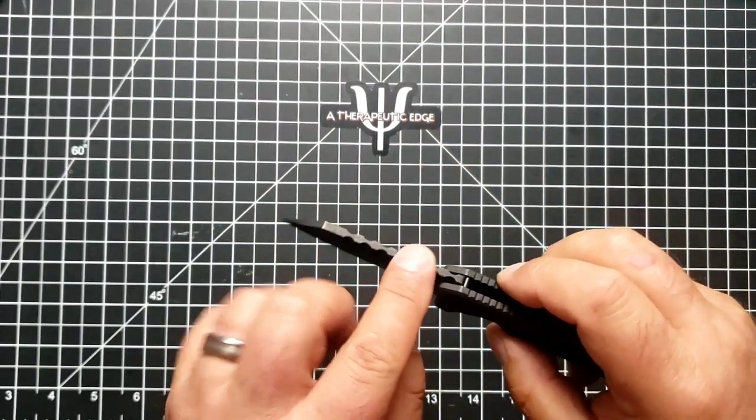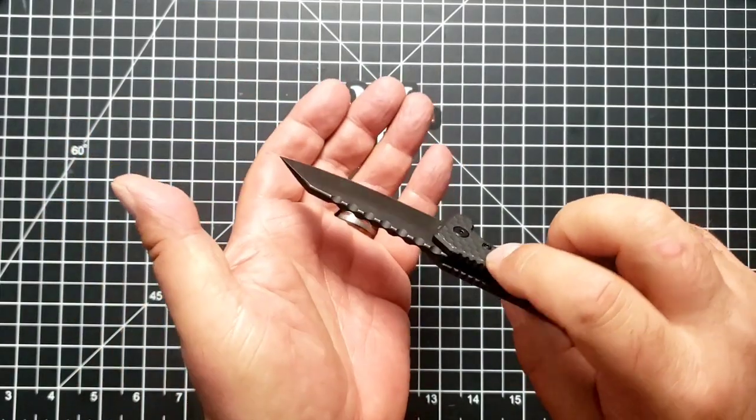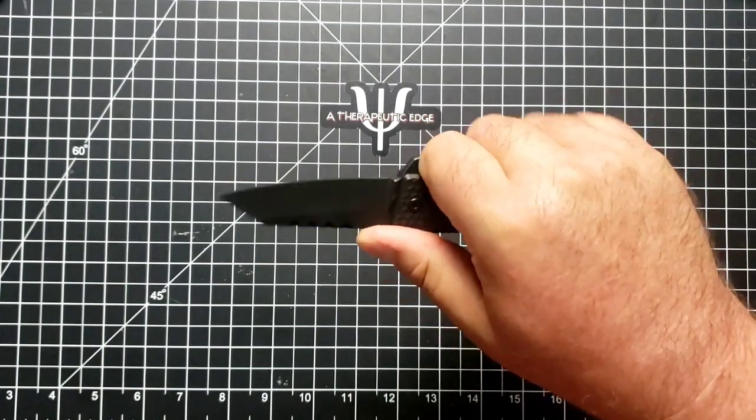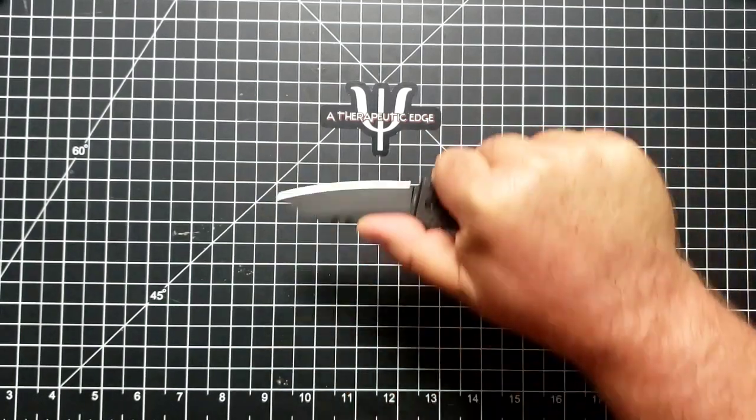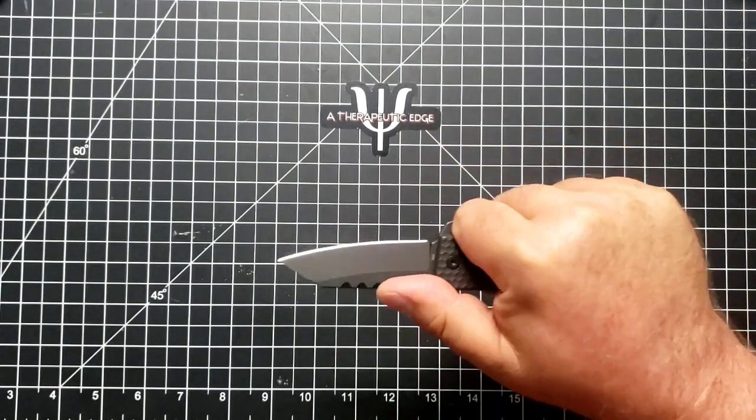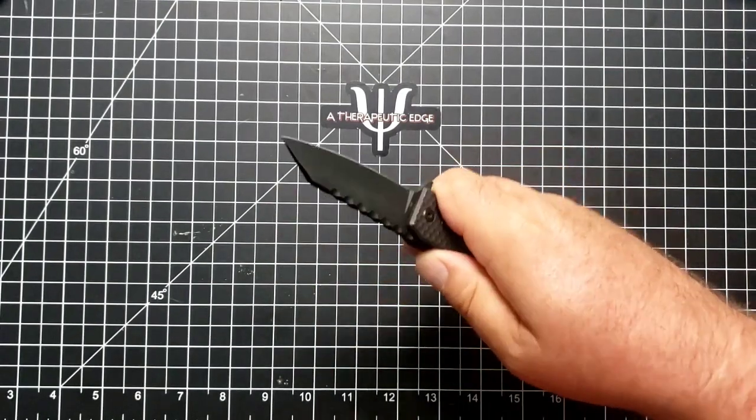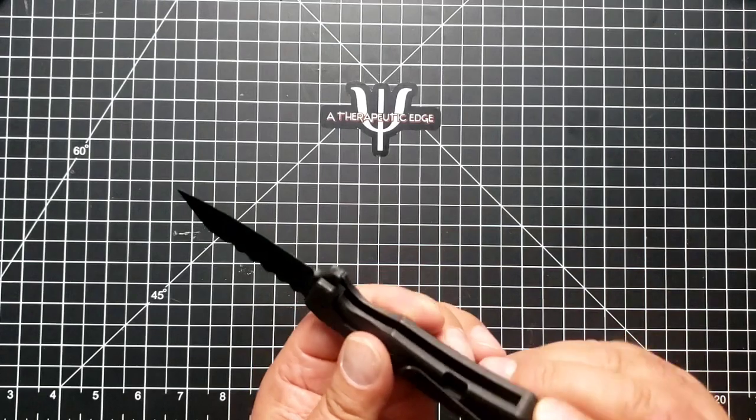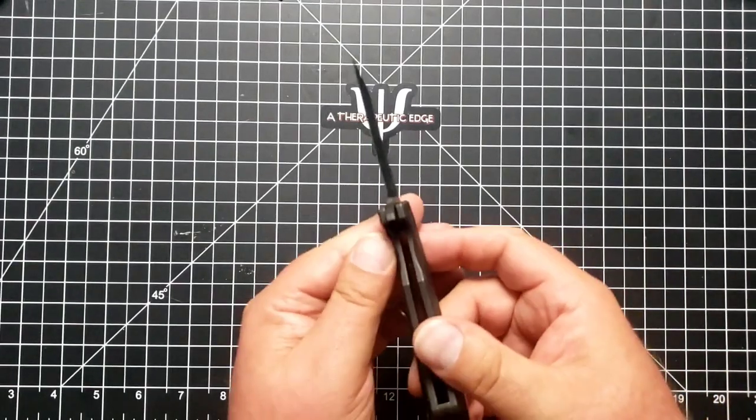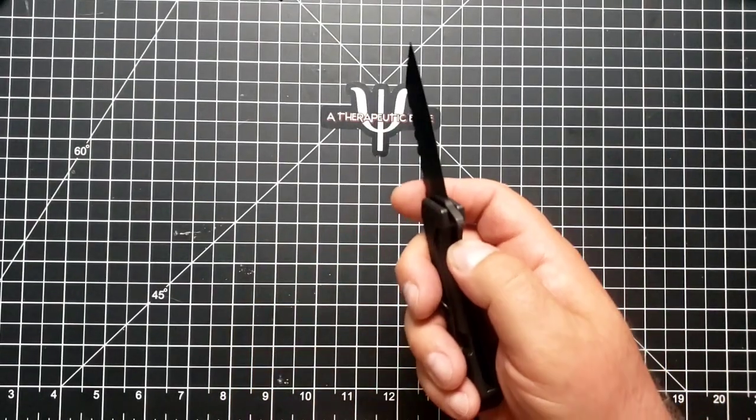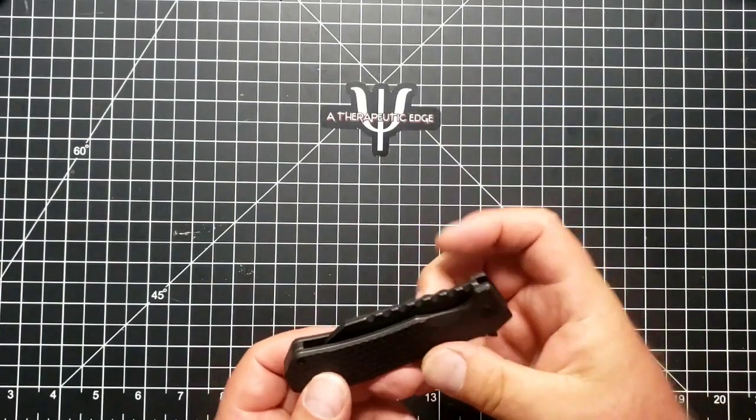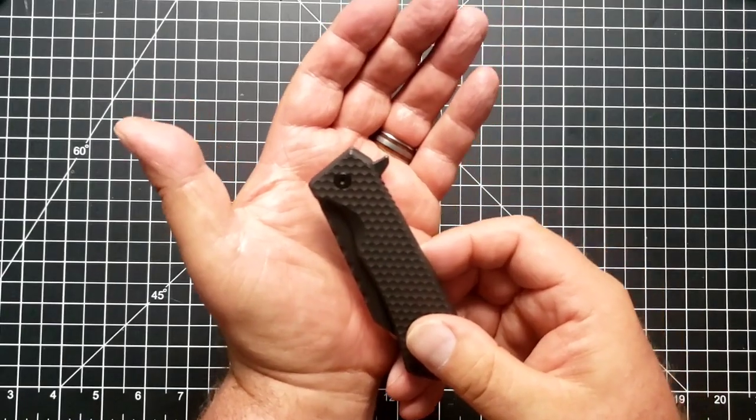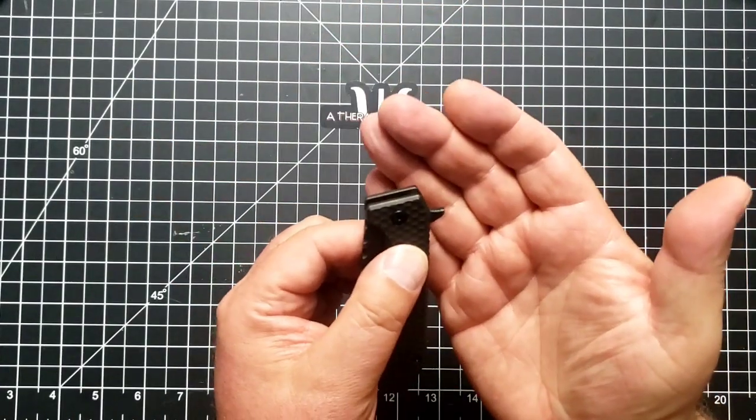Much like the Viper, it has this interesting jimping pattern across the top of the blade, but not actually on the blade. So if you move your thumb a little off to the sides, for instance, if you're going to push cut, move your thumb this way just a little bit, you get tons of grip, which I think is very nice. There is jimping back here. There is no jimping here. There's no jimping on the lock bar relief, but it doesn't matter. The lock bar pops out of the way super easily. There is a little bit of jimping on the flipper tab.